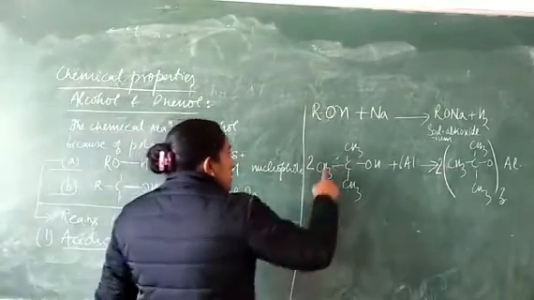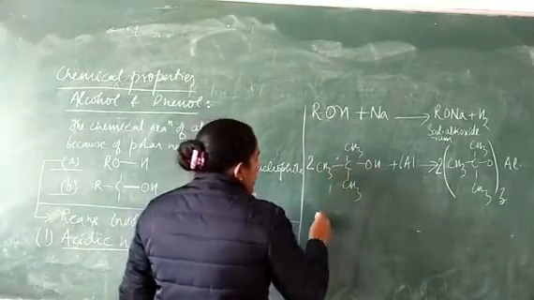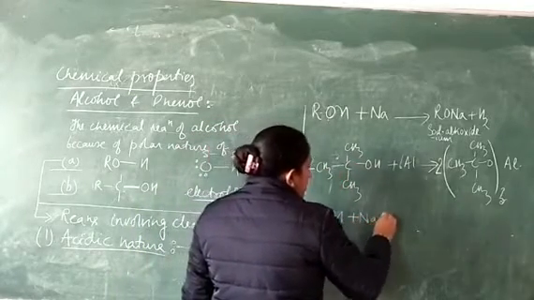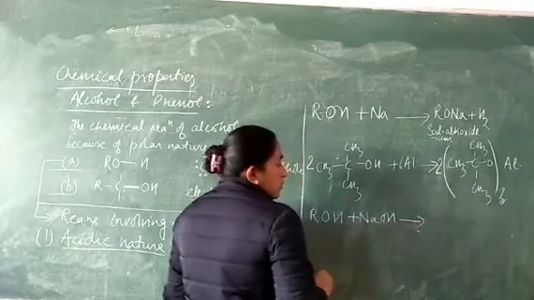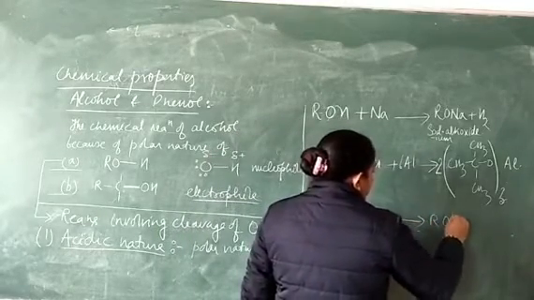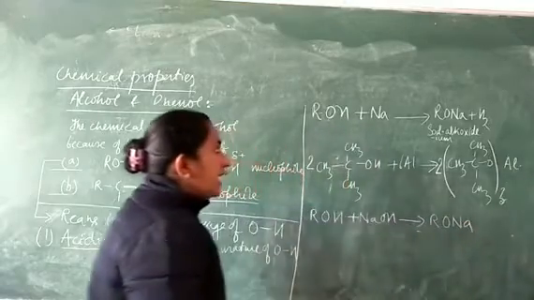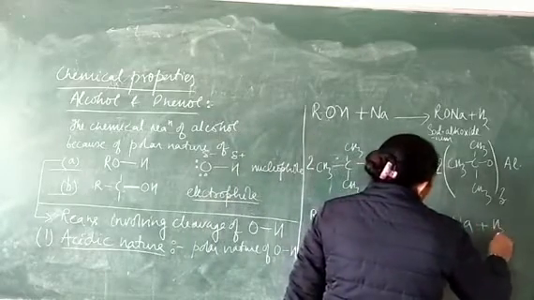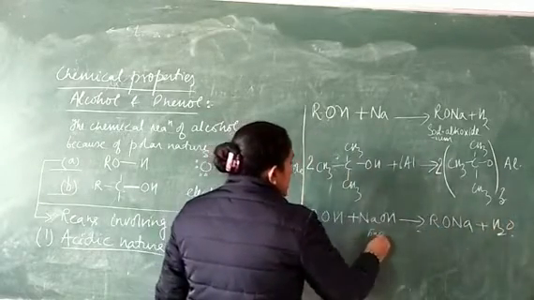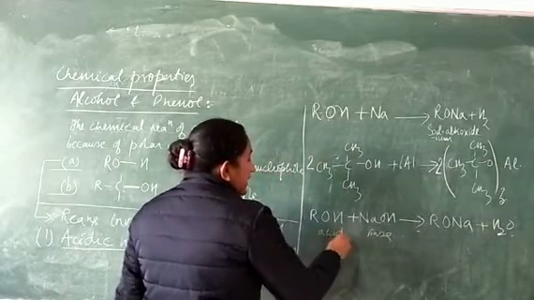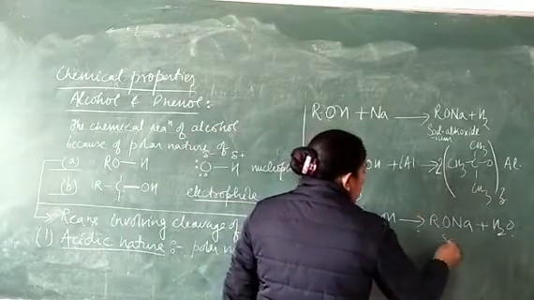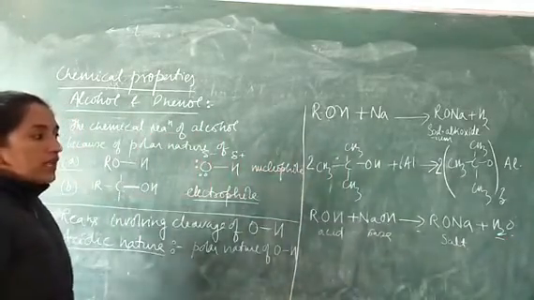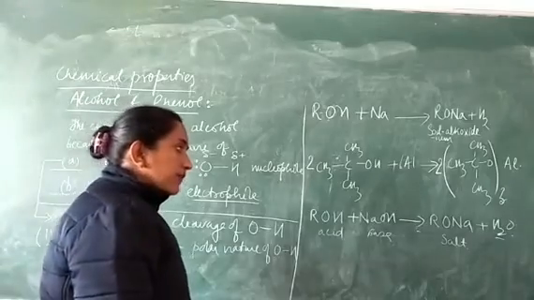Right? Now, this reaction shows that the alcohol is showing the acidic nature. Similarly, alcohol reacts with NaOH to form sodium alkoxide, RONa, right? And water is liberated. That means this is a base. It is reacting, the alcohol is showing the acidic nature, and it is forming a salt, and water is being liberated. This reaction also shows the acidic nature of the alcohol, right?